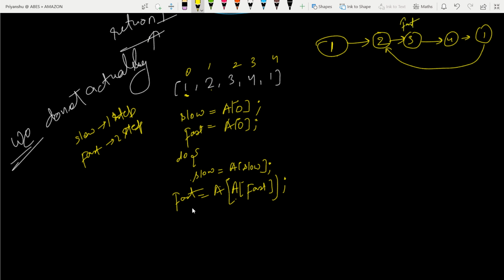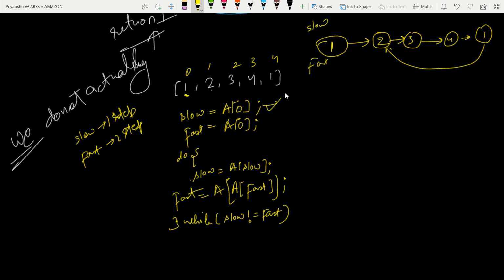And we do it until slow and fast become equal. Simple. We do it until slow and fast become equal. Let me do a dry run over this code. At the starting, slow would be here, fast would be here.